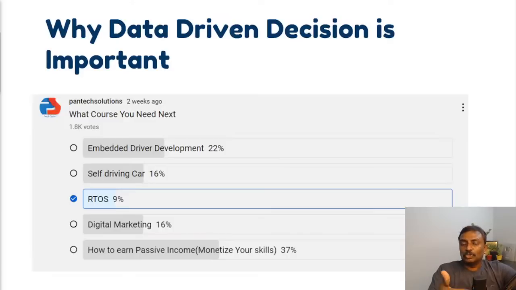So if you go by gut, before that, we had decided only on a self-driving car program. We changed the decision. We never thought we would be conducting digital marketing. For the past 1.5 years, we have been conducting courses only on the programming side, like embedded programming, behavioral programming, and artificial intelligence. Those were the courses we had. But due to the demand, what the market needs, we came up with the digital marketing course. So this is one example. You could also do the same thing. Just make a poll and give it to them.